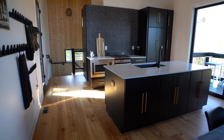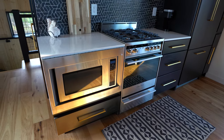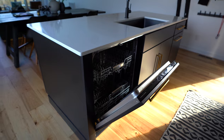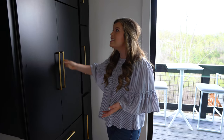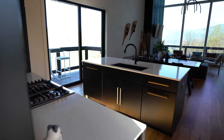Moving this way into the kitchen. This kitchen has beautiful white countertops with contrasting black backsplashes as well as black cabinets with gold touches. It is very aesthetically pleasing in here. They also have loaded it with everything that you need to cook a meal, including an oven, stovetop, microwave. They have this huge deep sink, and then the rest of the appliances and things are actually hidden within the cabinets, including the trash can, the dishwasher, and even the fridge. Like, how cool is that? And then they have plenty of storage for all the utensils that they provide and the dishware. So again, a beautiful kitchen with a large island overlooking that view at the end of the space.